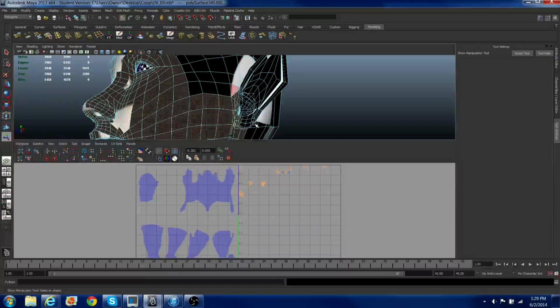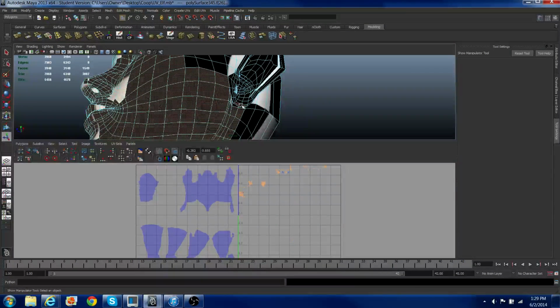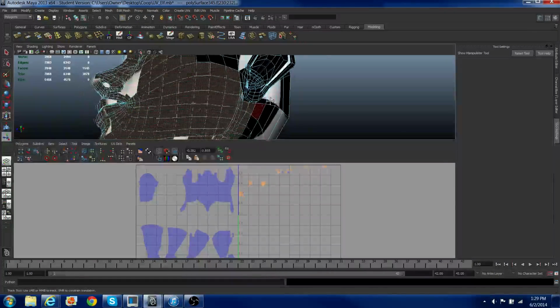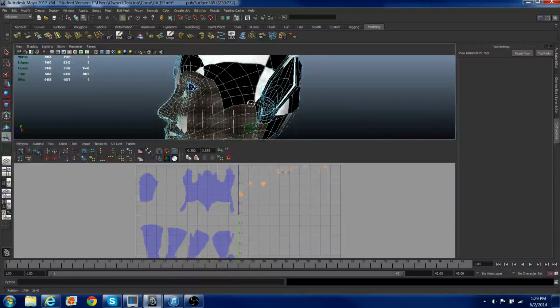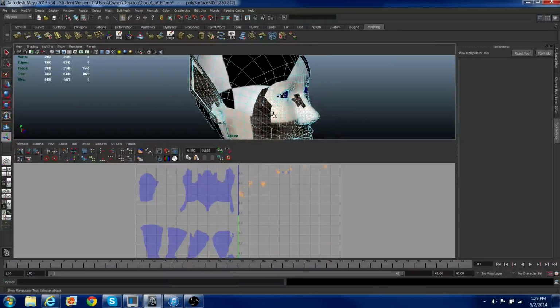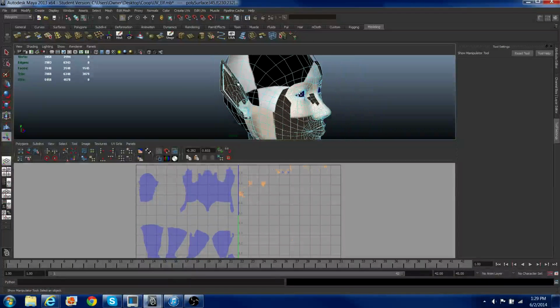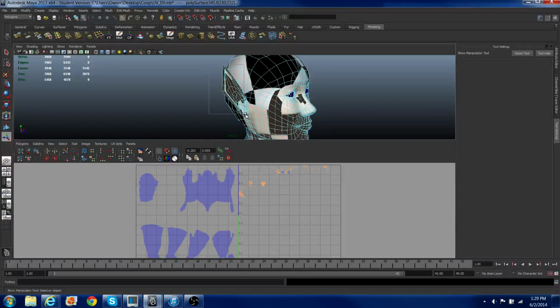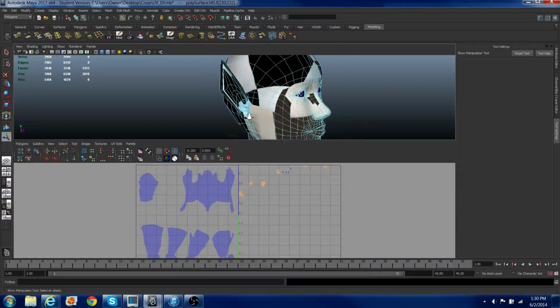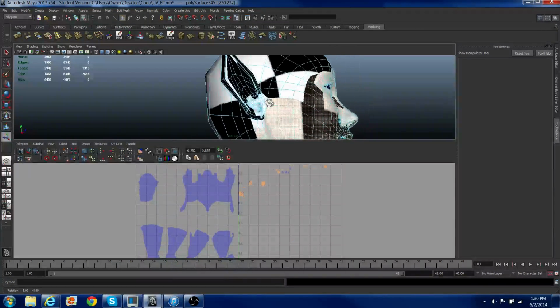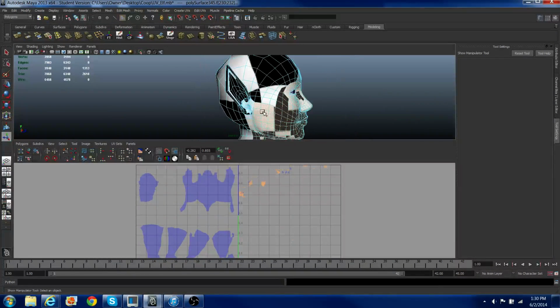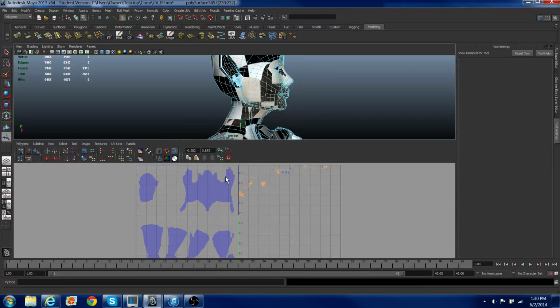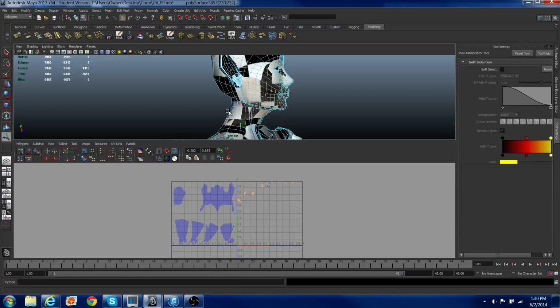Let's go ahead and just grab the rest of those ones. I don't want to deal with the ears at all right now because the ears are going to be their own little animal, and the face is going to be complicated enough, so let's go ahead and just make sure we don't have those included at all. Okay, that looks like that takes care of that. Okay, let's go ahead and map this and see what we got.